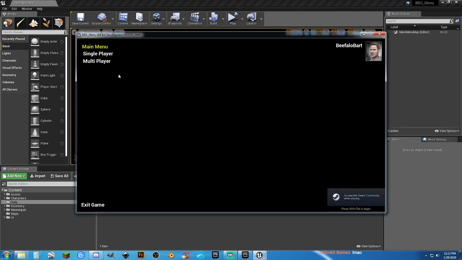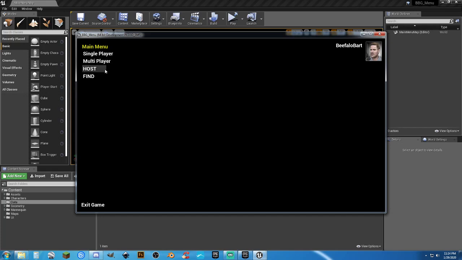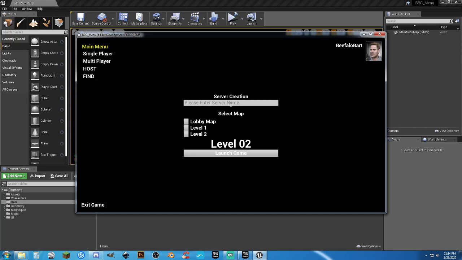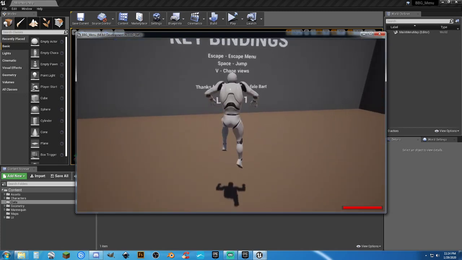So this, I got rid of the red lines, cleaned up the menu a little bit, made it easier to work with. Go to single player, and now it comes up with a map selection. Okay, I'm defaulted to the lobby map. I don't want to use level 2. You know what? I don't want to do that. So let's go to a multiplayer game. Let's host. I'm going to put the server name in here, choose the map that I want and go into the game. And then it launches into the game. There you go. Look, I'm in level 1. Yay. And there's much rejoicing.